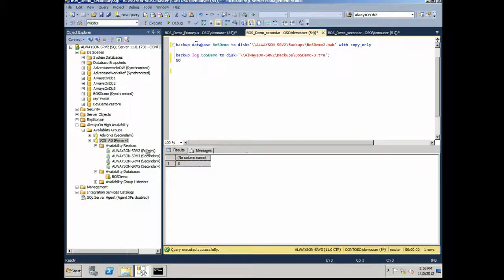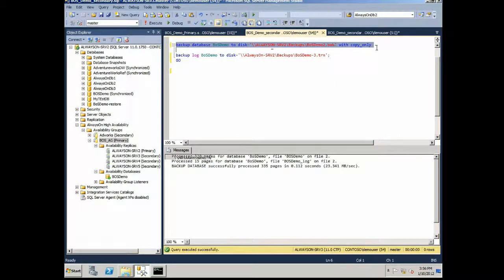This tab is running on AlwaysOnServer3, which is in the secondary role. In a database mirroring environment, you wouldn't be able to successfully back up from the secondary, but with Always On availability groups, it works just fine. You'll notice that this backup is done with copy only, which is a restriction for doing full database backups on the secondary.